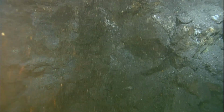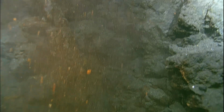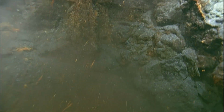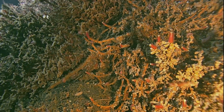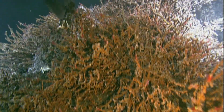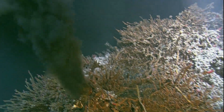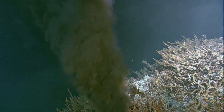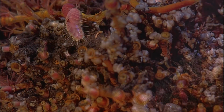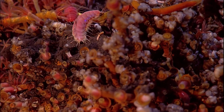It's really instructive to look at what we call extreme environments because you can begin to see the different solutions to problems that the environment throws at life on this planet. So looking at an environment like a hot vent, you begin to realize that things that we consider huge problems in our world have been solved by animals somewhere in the evolution of life.